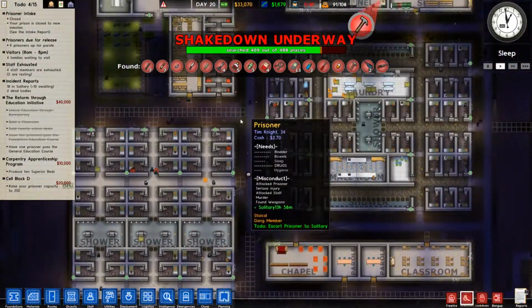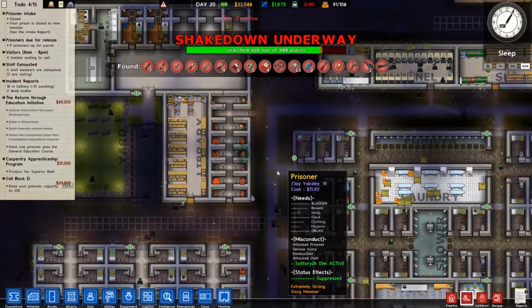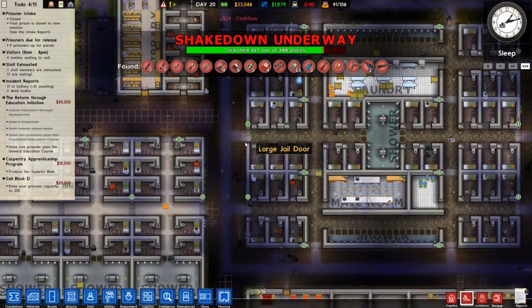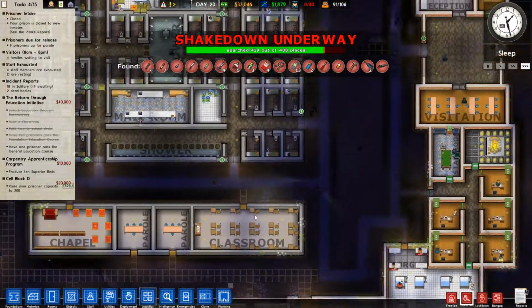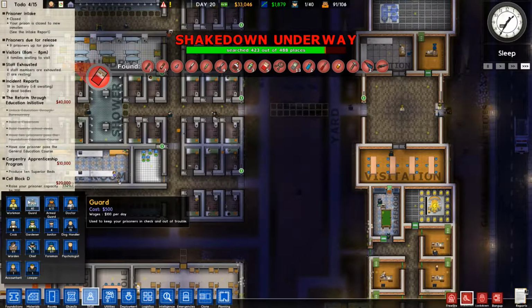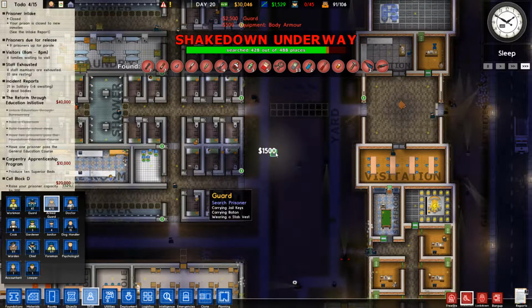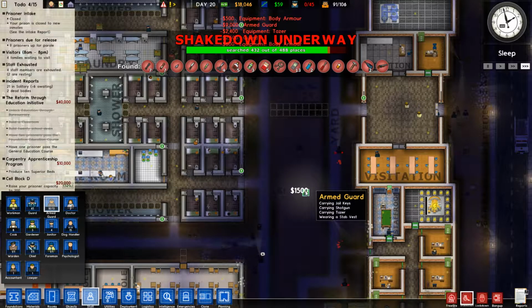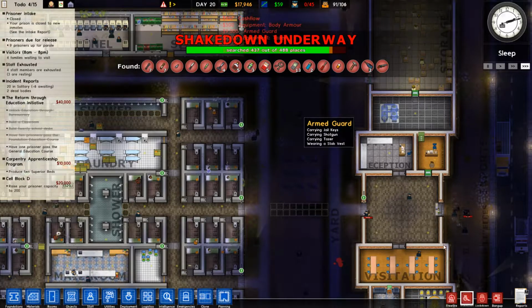Oh man, all of our solitary cells are full up, aren't they? Pretty much. How many? We have 10 awaiting solitary. Dang. Oh man, we need some more guards as well. You know what, I'm just going to get 5 more guards, and a bunch of armed guards as well. Oh, it took almost all of our money. Dang it. Oh well, doesn't matter.